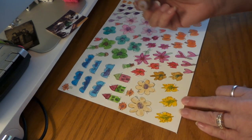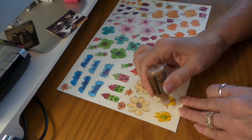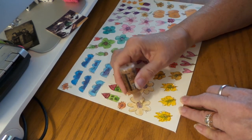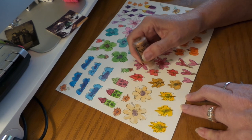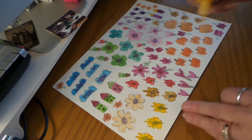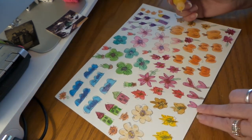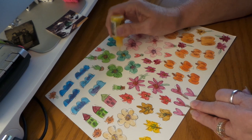You don't have to do this to every single one. Especially these leaves, be pretty. See, I better stay on one side, because otherwise I'm going to get it all over the place. For sure the flowers, that'll be pretty.